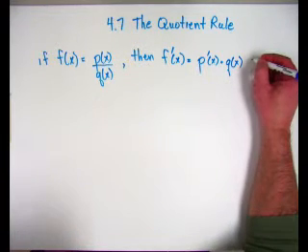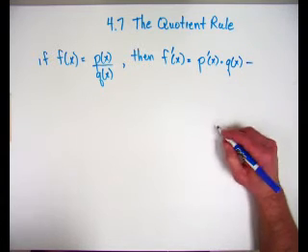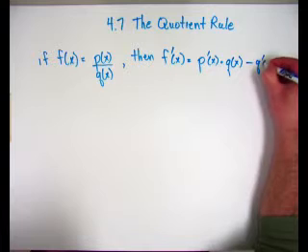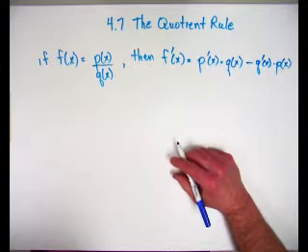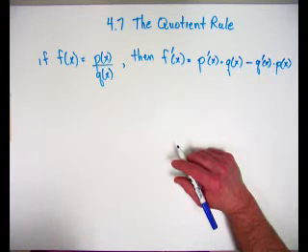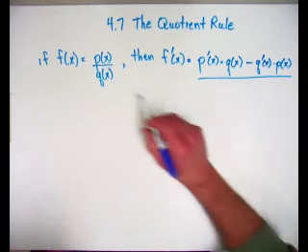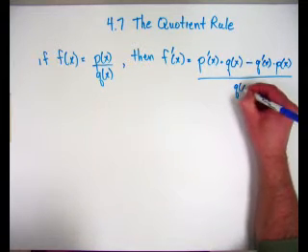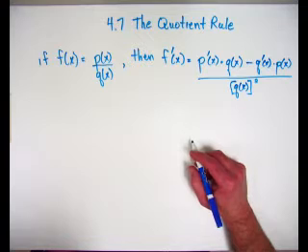And then, probably not surprising to you, often in math when we're dividing we associate that with subtraction, laws of exponents, etc. There's going to be a minus sign, and then we're going to reverse it, and we're going to go q prime of x times p of x. Now, if we were to stop right there, that rule would look very similar to the product rule, except for the minus sign. The difference now is that we have to divide all of that by whatever's in the denominator, q of x, and then we square that result. And there you have it. That's the rule for differentiating the quotient of two functions.